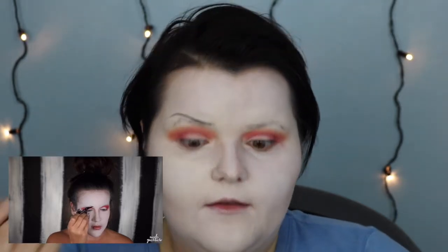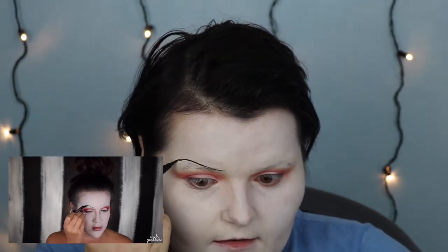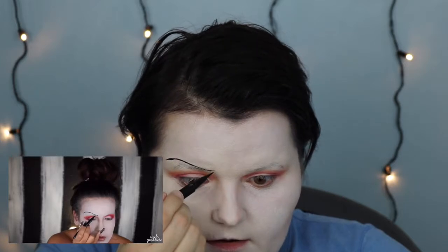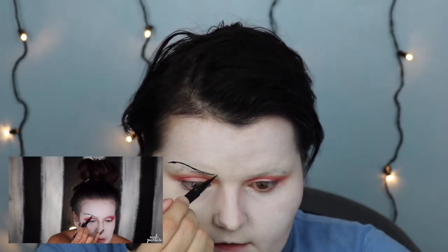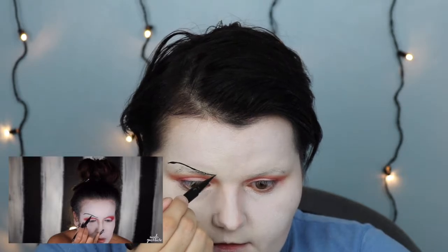Next, I'm going to draw on some creepy clown brows. I don't really think he has a lot of brow. He has something happening there, but it's like a scar, like a slit. But I'm just going to give her some more traditional scary clown brows. That's what I was trying to go with. So I'm just using an eyeliner for this.